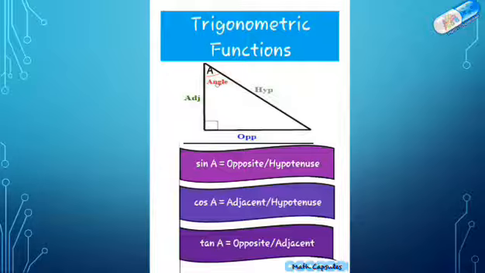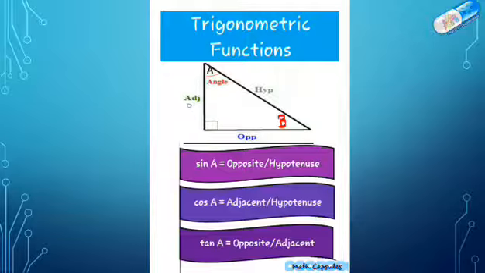And when we say trigonometric functions, we want to relate the angle A, for example. We want to relate the angle A, which is not the right angle, any of these two angles, A or B. And here we are going to talk about angle A. So we want to relate the angle A to the three sides that are beside it and opposite it. So we have the side that is close to A.